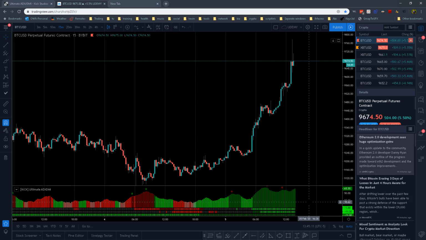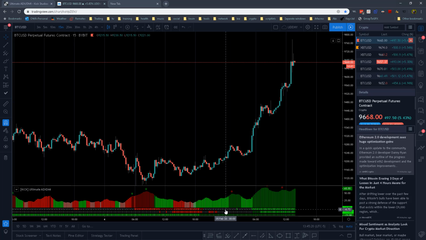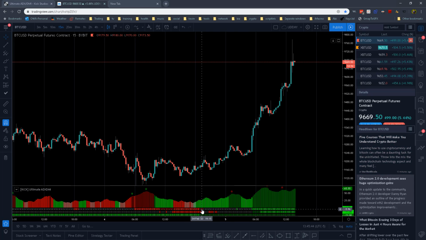They can either be gray, like you see right here, and that indicates that the data says there's no trend, at least no trend that you can count on. Okay, so non-directional. It doesn't mean the same thing as when the ADX indicator actually goes below 10. But it means that for that time frame, in that little spot, there's not enough information that would indicate a trend up or down. Okay, and then it could be dark red or dark green, and that just basically means it's a weak trend in that direction, either down or up.